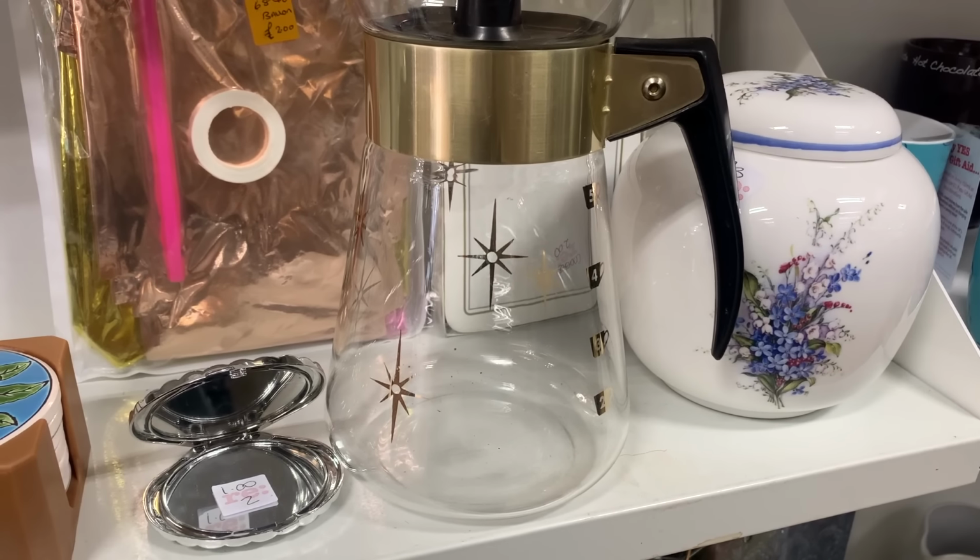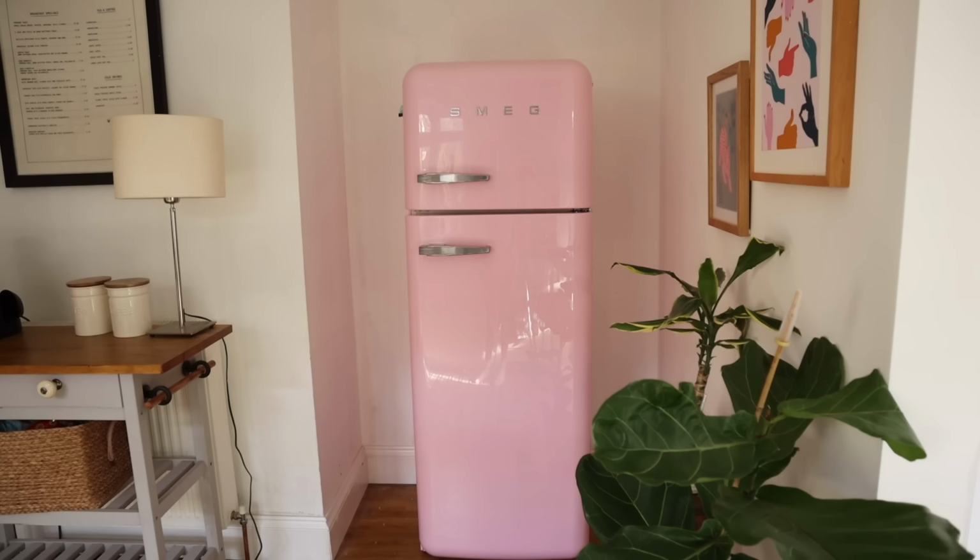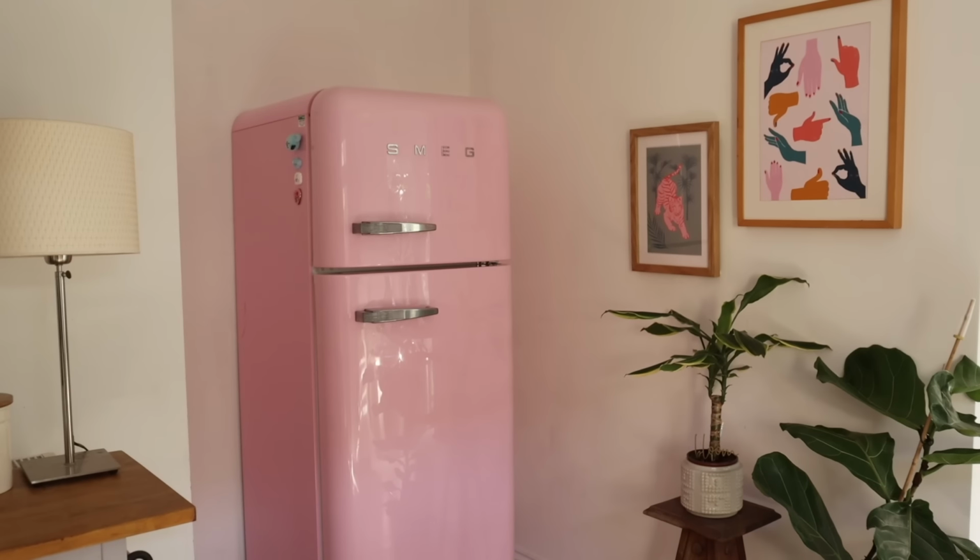And because of that, I thought today we would talk about some of my favorite pieces that I've thrifted over the years in my house. Because if you don't know, most of my house is full of secondhand pieces, either from my family or from charity shops. And I've found some pretty good stuff over the years. We know about the pink fridge. Don't worry, I'm only gonna mention her once in this video. I'll make it brief, I promise. So I'm gonna take you around my house and share those things with you.